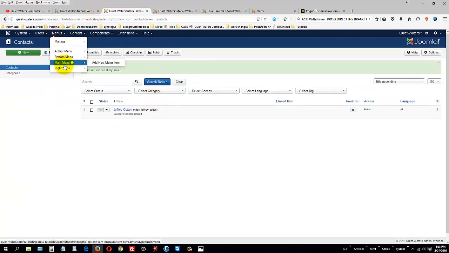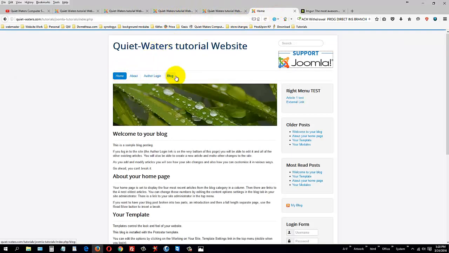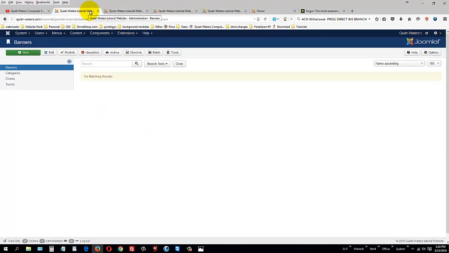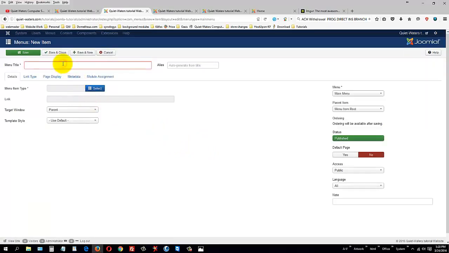And now we need to go to the menu, the one with the little house, that's your main menu, and that one is our top menu here. So we want to go to menu, main menu, and add a new menu item. Contact Jeff.